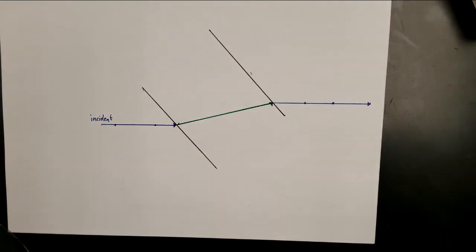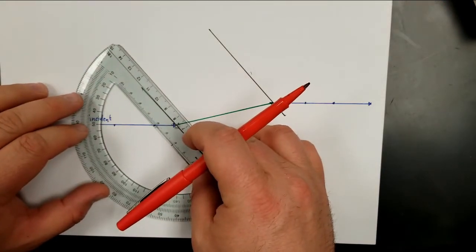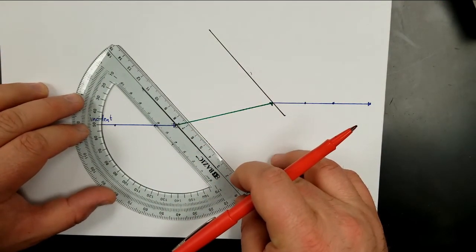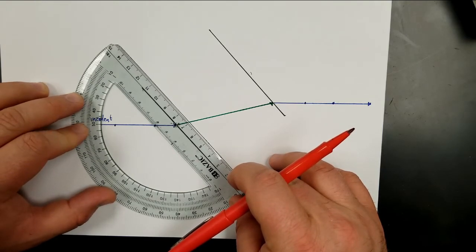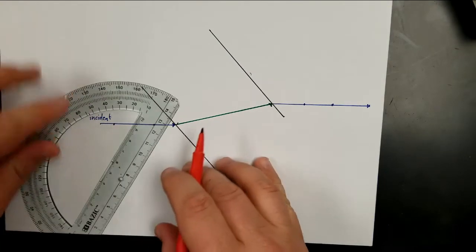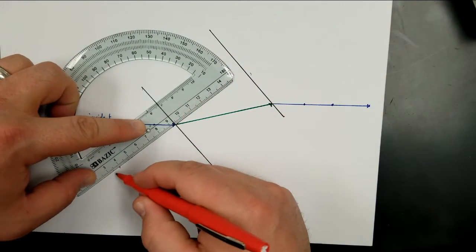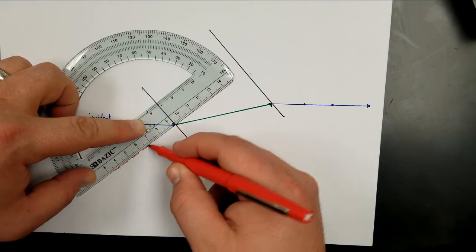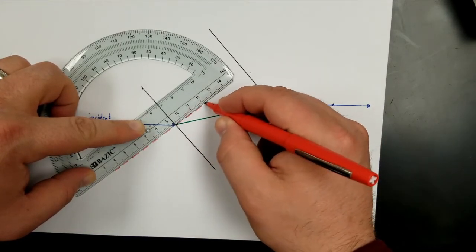So just like we did with reflection, when we measure angles with refraction, angle in versus angle out, we always do it from the normal. And so remember that a normal line is perpendicular, 90 degrees, to a surface. I can compare these angles by using a protractor, figuring out exactly where 90 degrees from the surface of my block was, and then constructing a line that is normal to the surface of the block. So this is the normal line, just like we did with mirrors.